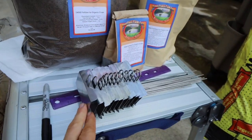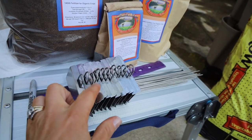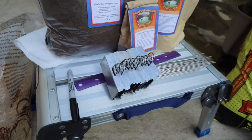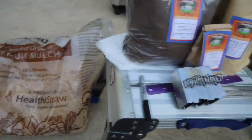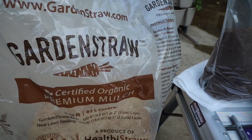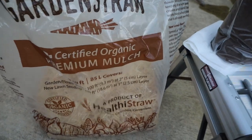These right here are my little markers, and they also work for holding plants up — you can loop string through here, so they work double in benefit. And then my marker and a ruler just to measure how far down the seed potato has to go. And of course I have shown this in a previous video: my garden straw, my organic certified premium mulch straw. I have this out just in case I need to add a little bit more to the top.